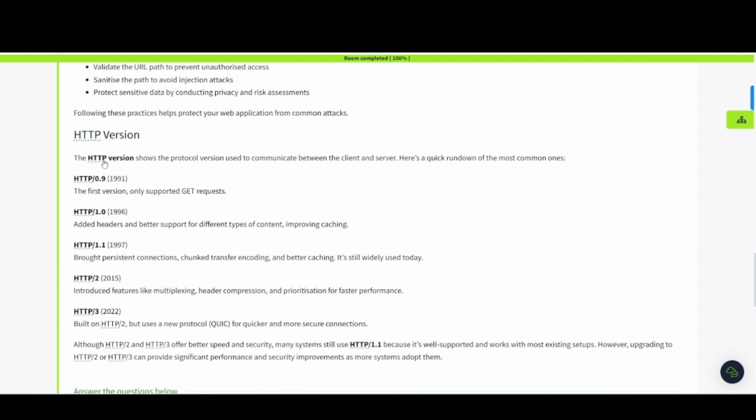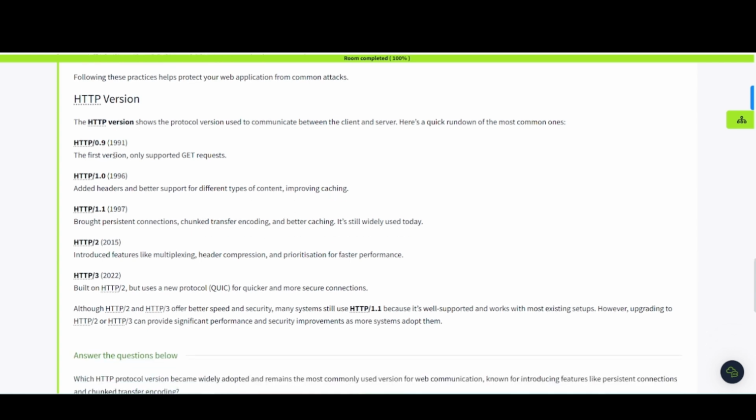HTTP version. The HTTP version shows the protocol version used to communicate between the client and server. Here's a quick rundown of the most common ones. HTTP/0.9, the first version, only supported GET requests. 1.0 added headers and better support for different types of content, improving caching, etc. You can see the rest here.